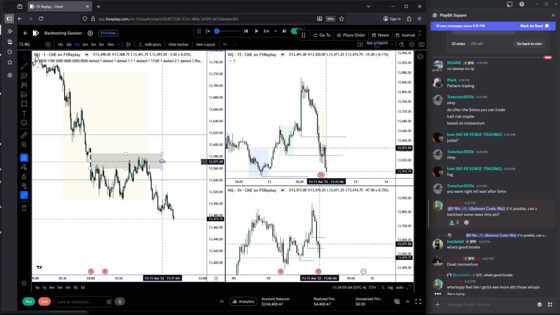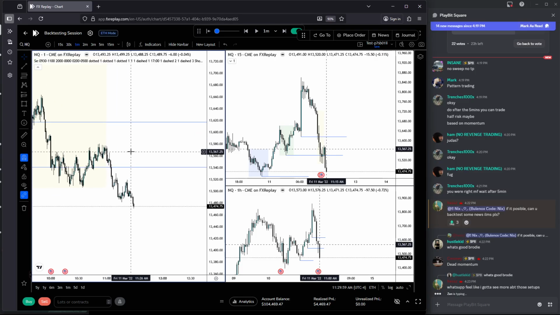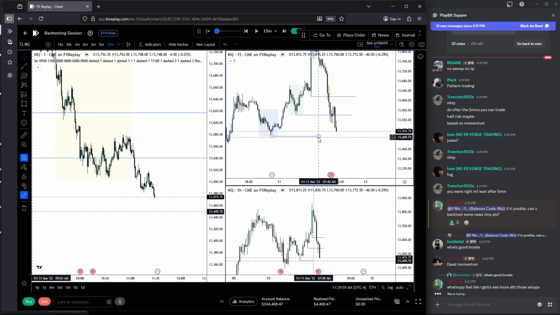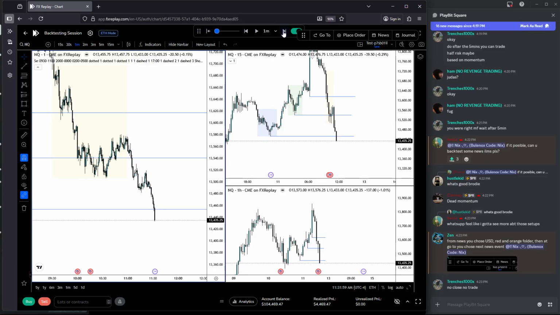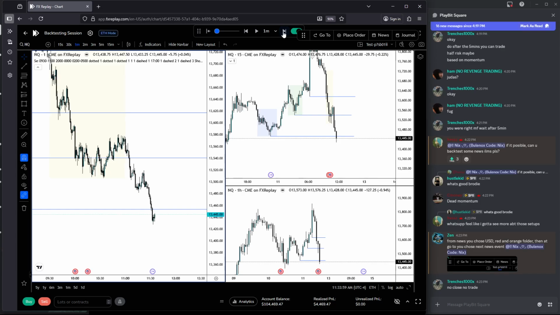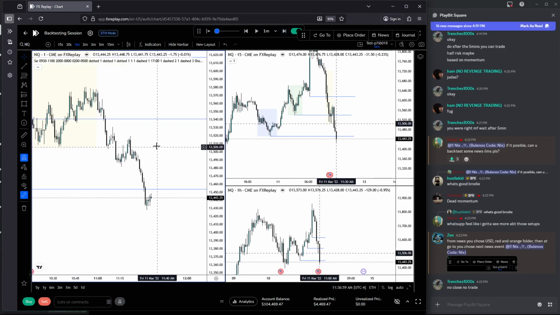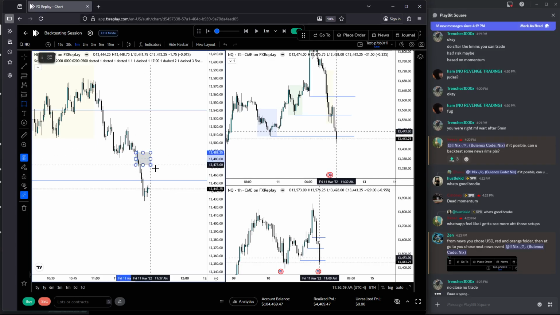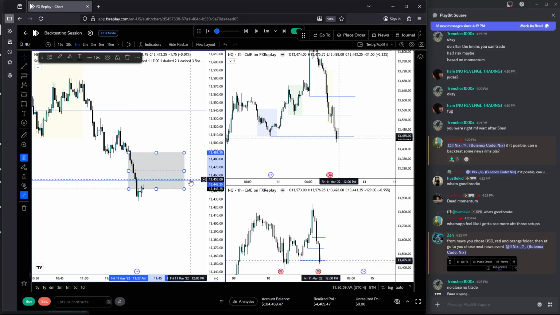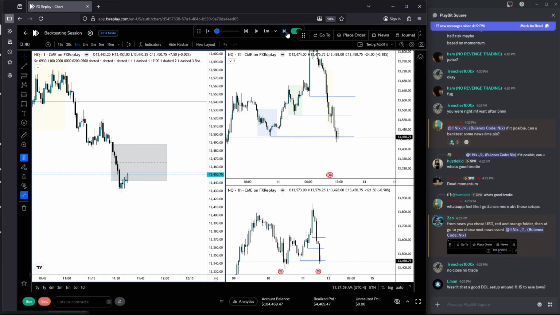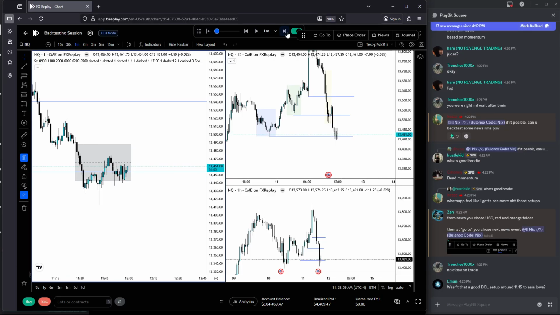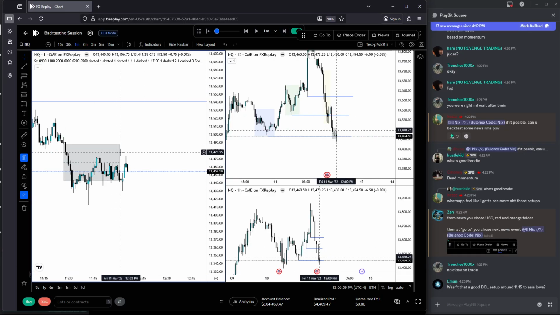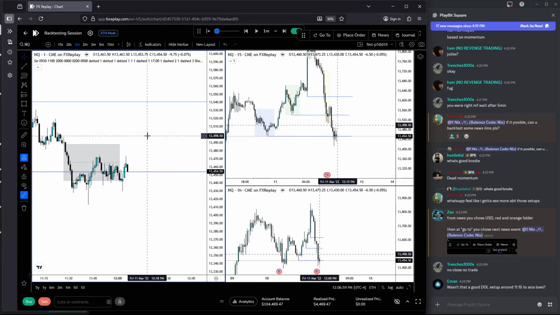Yeah, you're right. Dead momentum. All right, this day is kind of over. I would see if it wants to sweep this now and then look for a setup off of that. But other than that, I don't think we'll get anything else. Okay, the low swept. Out of session, we have a huge gap here. If you want to take a combined one, you'd have to combine all of these gaps. Dude, what is this momentum? It's a Friday. Okay, let's just go to the next day.